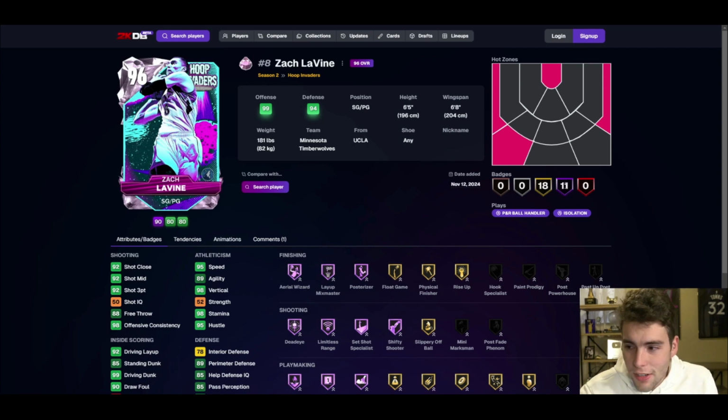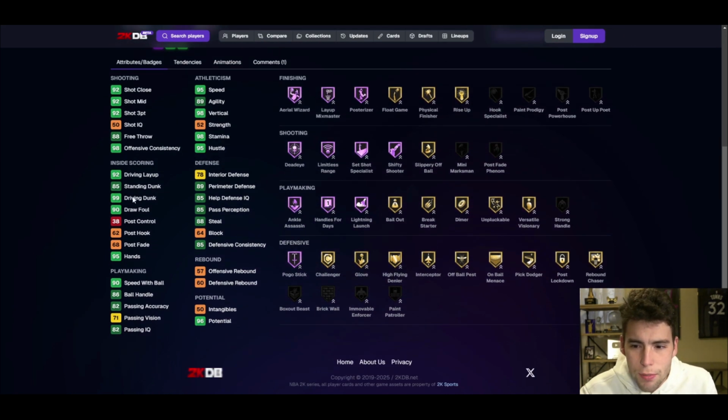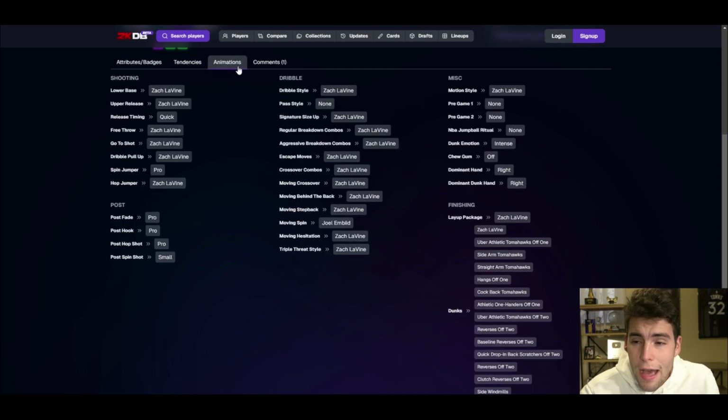6'5", 11 Hall of Famers, 18 gold, 92 3-ball, 99 driving dunk, 92 ball handle, 86 speed with ball, 95 speed, great perimeter. I mean, genuinely, what gem tier do you think he would be? I would guess a Galaxy Opal. That would be my guess based on the 11 Hall of Famers, the 95 speed, the 92 3-ball. That would be my guess.